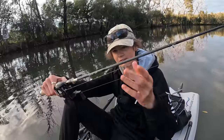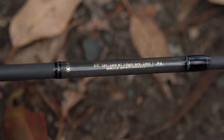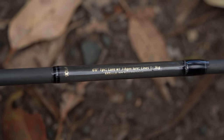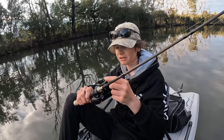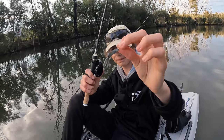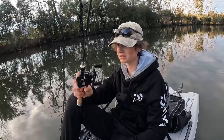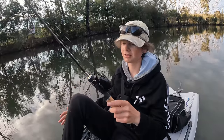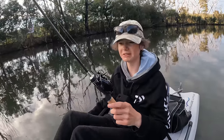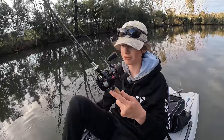But here we are. This rod, he's put the specs on the back, like he does all these rods. It's 6 foot, one piece, 3 to 8 gram. So ultra, ultra light. What we're going to be doing first thing is seeing if I can cast around this 2.2 inch plastic on a 1/28 jig head, just to actually push this thing to its limits. BFS is pretty much ultra light bait cast fishing. So if you can imagine a bait caster, you're pretty limited to how light you can cast on it. But with this thing, you can cast extremely, extremely light.